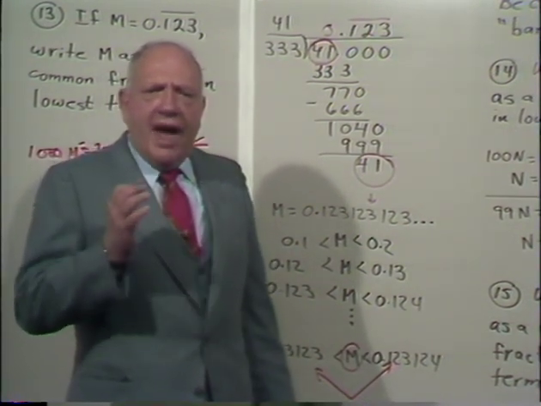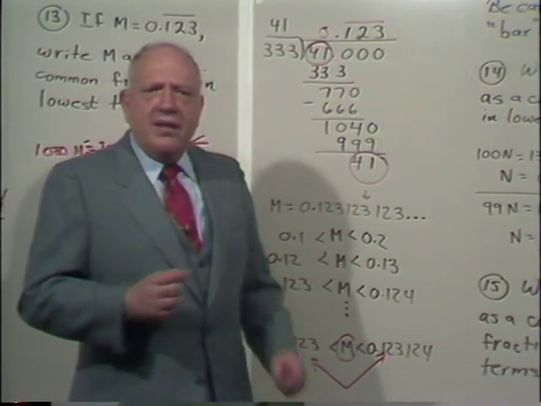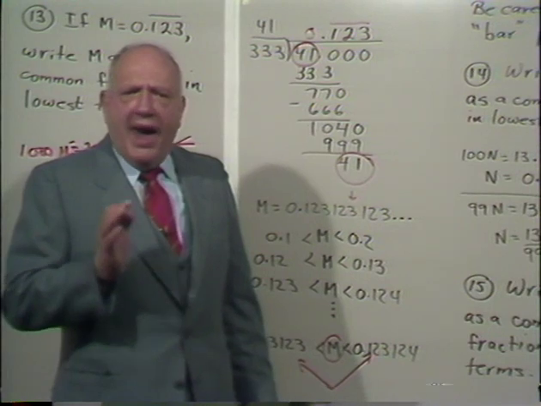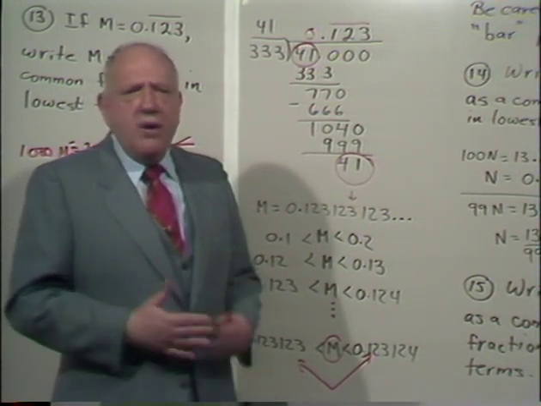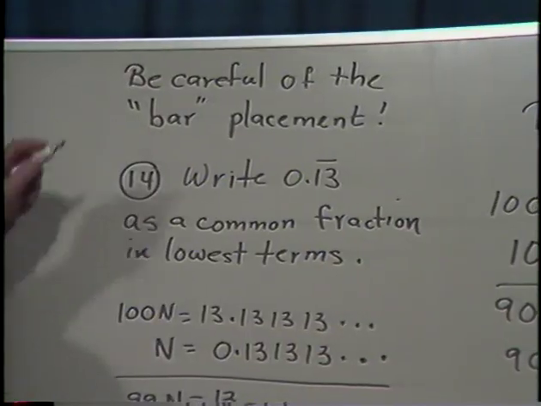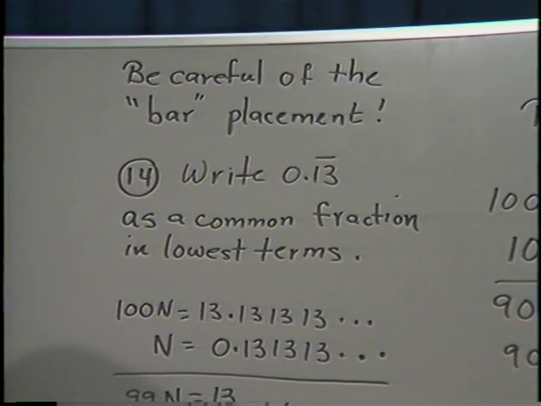When we have to make exact measurements, no human measuring instrument is so exact that we can measure more than a certain number of decimal places. So once we're out of the accuracy of our instruments, we round off. That's all there is to it. But you've got to be very, very careful of where you place the bar in this stuff. Let me give you two problems that look almost alike.